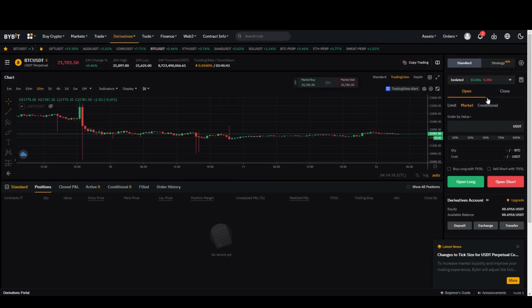You can see here it's telling me my quantity in Bitcoin, it's telling me my cost.